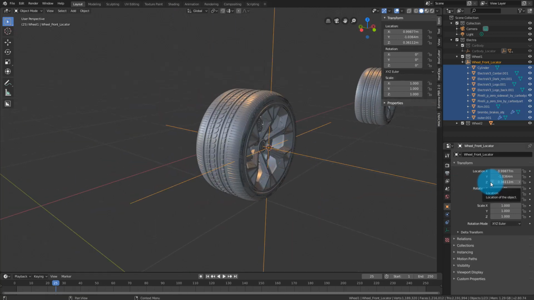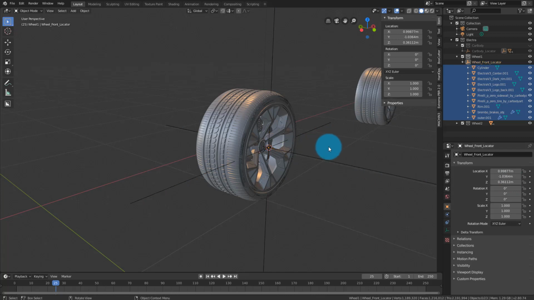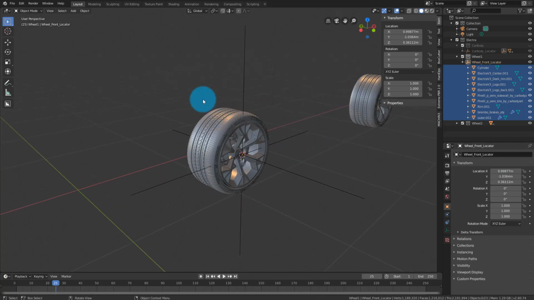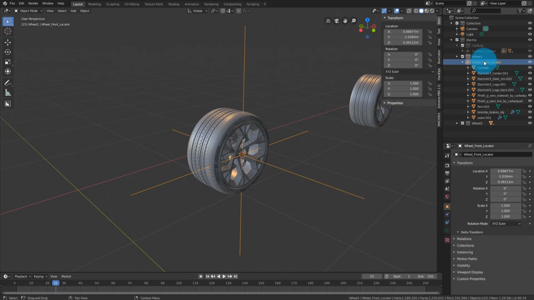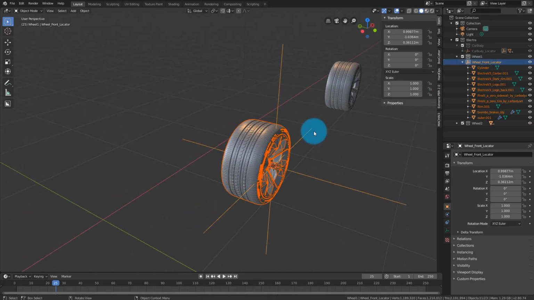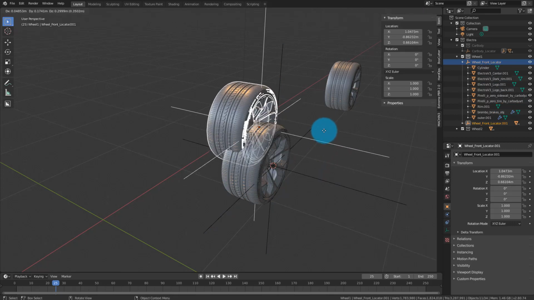The first thing we need to copy is the y-axis. We need to see where we're going to have to do the opposite of that. So let's Control C copy that number. And then now we just need to shift duplicate, right? The easiest way to do that is you right click on the locator and press select hierarchy. And then that will select everything. And then you press Shift D. And that's going to make a duplicate of everything, including the locator, which is parented and all that, right?